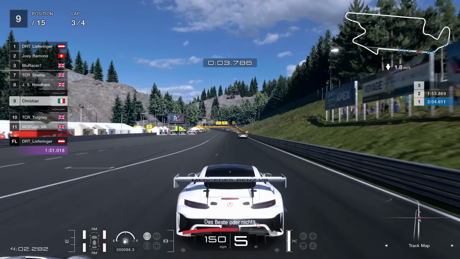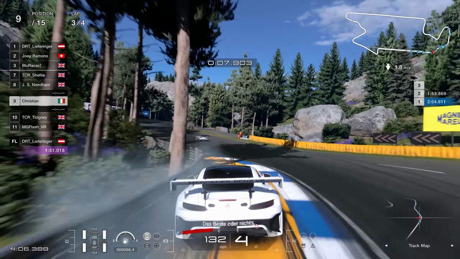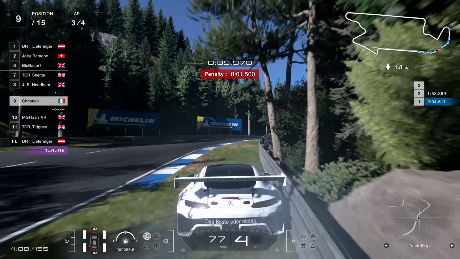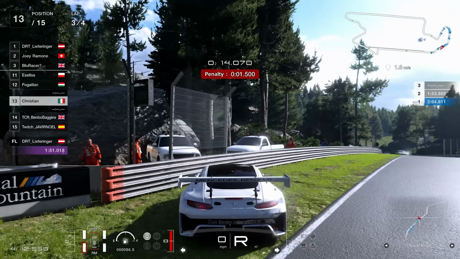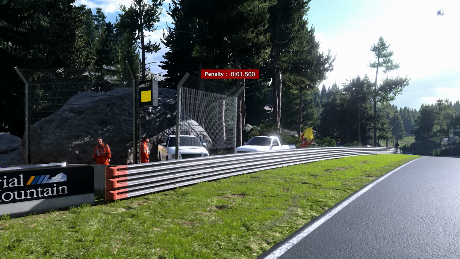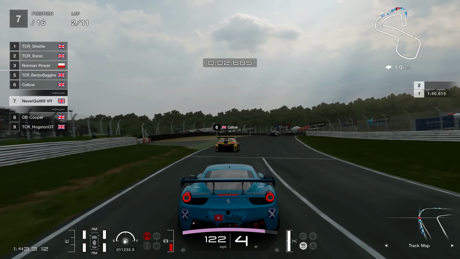Now, this corner, you don't brake for it. I don't normally brake for it. But what's Christian going to do here? Just stab the brakes. Hits the barrier. Then, yeah, it just causes carnage thereafter. And slightly taps MG Flash. And then is going to leave the race. Annoyingly, I get the 4-second penalty. Which, again, is not fair in my opinion.